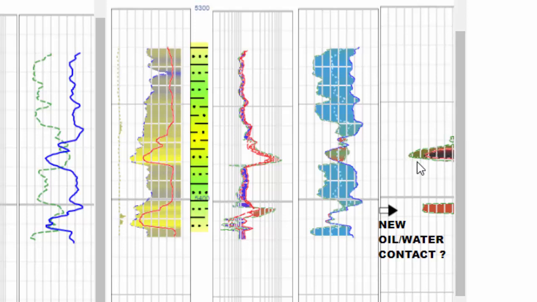We can see our green curve moves further to the left, indicating we have less water and a greater hydrocarbon saturation through the top zone. That 20% difference can make the difference on whether that zone should be produced or not. In the bottom zone, where we previously indicated 100% water, we are now indicating 50%.